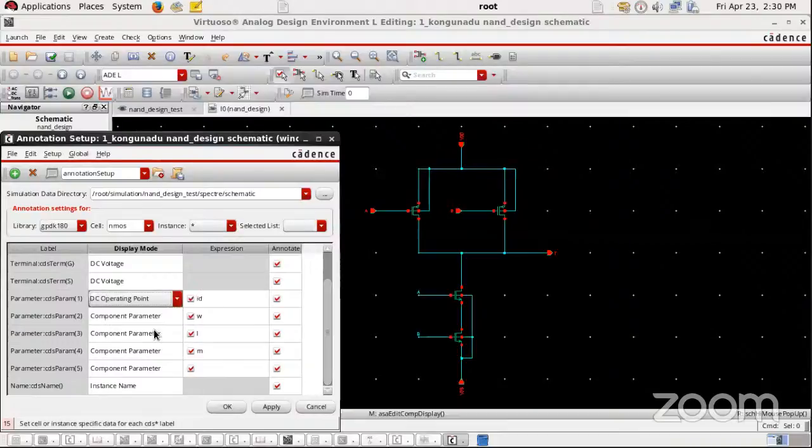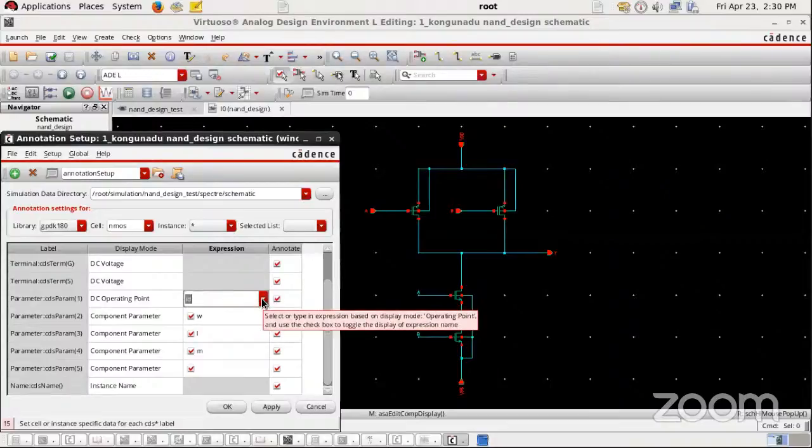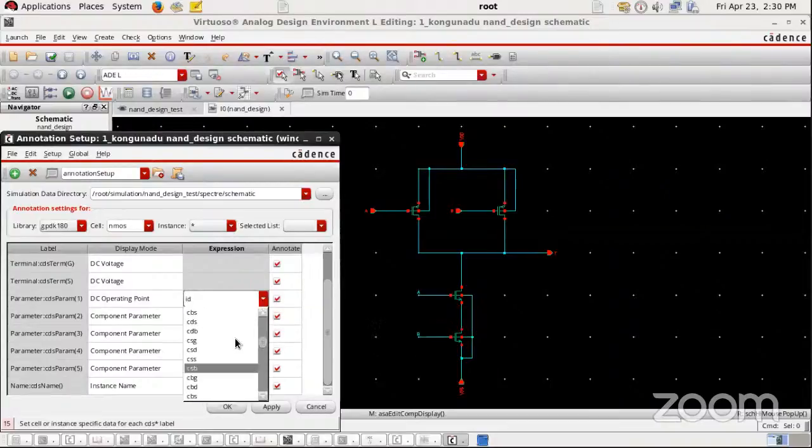Select that, and then come to ID on the right hand side. If you click on this drop down, you can see all the parameters. If you wish to print the drain current ID, you can select that.